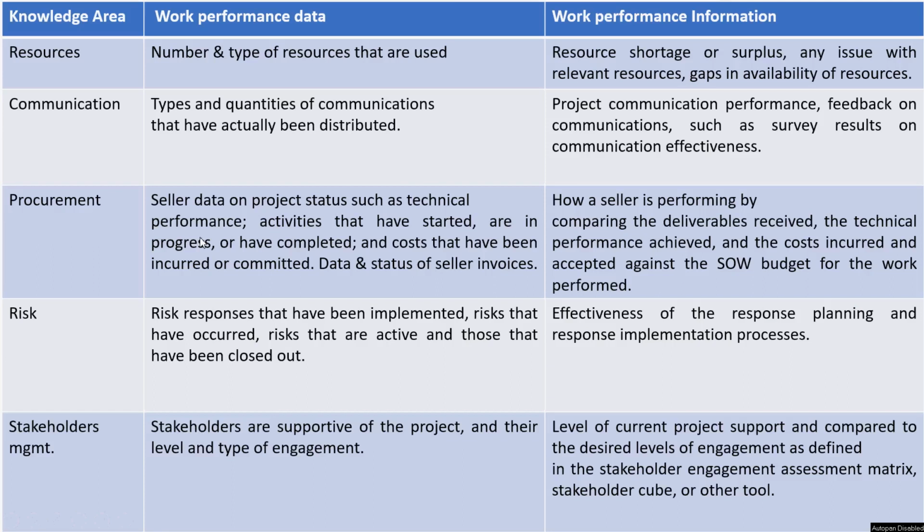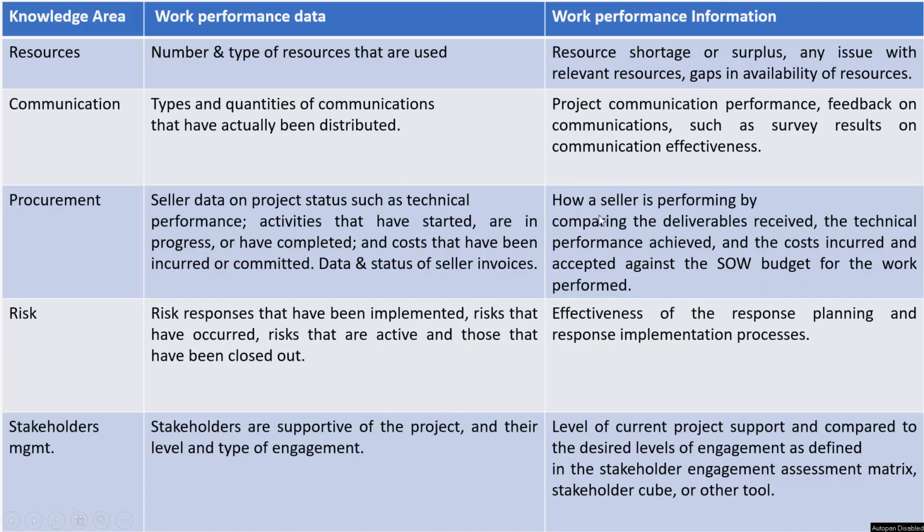Now moving on to procurement, work performance data will tell me the data regarding the vendors, like what is their technical performance, what are the activities that have been started by my vendor, the activities that are in progress or completed, what is the cost that has been incurred so far, and what is the status of any seller invoices, whether they are paid, pending, or yet to be paid.